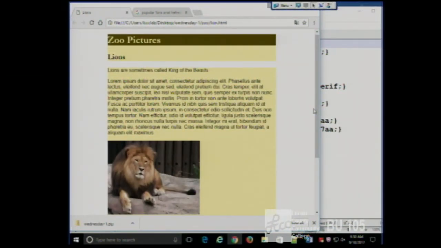Now, coming back to images, guess what? We could put an image as a background of the body. And then we have this little frame around it that's comprised of an image. Maybe a nice pattern, or maybe something wild animal-like, right? Because this is a zoo page. That's where we'll pick up next time, and we'll play around with it.